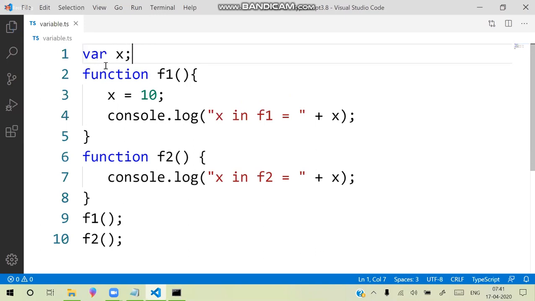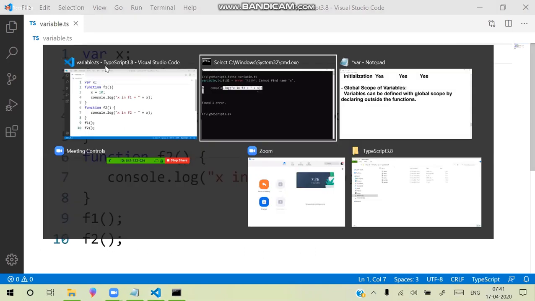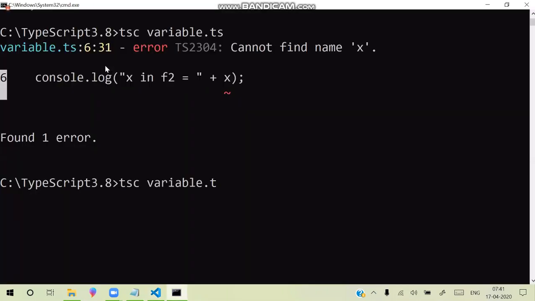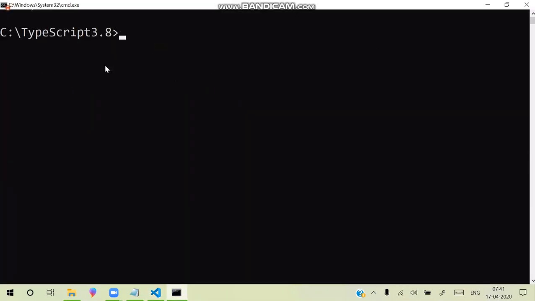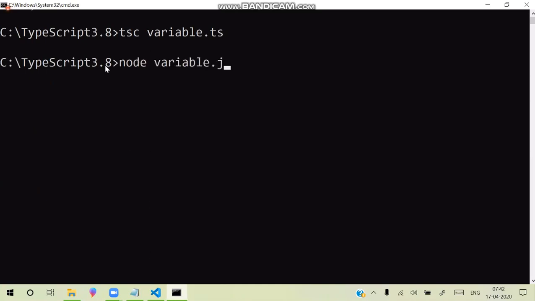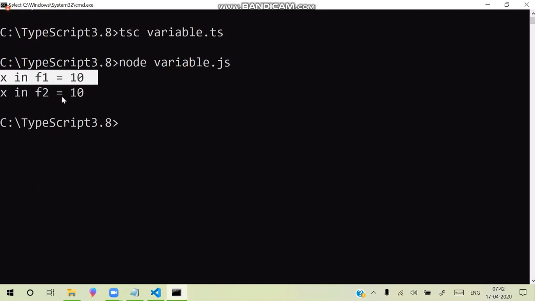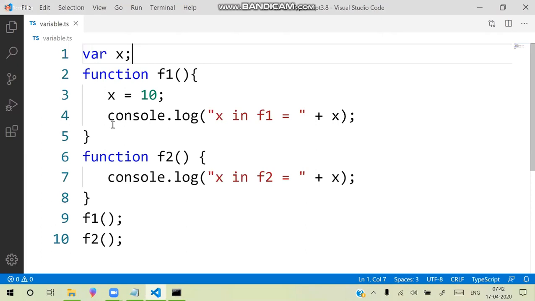Remember, once you declare it outside the function, let's compile this, and you can see that it is accessible to all functions. Node variable.js, it is accessible to both functions, function 1 and function 2. And remember, the placement is important.